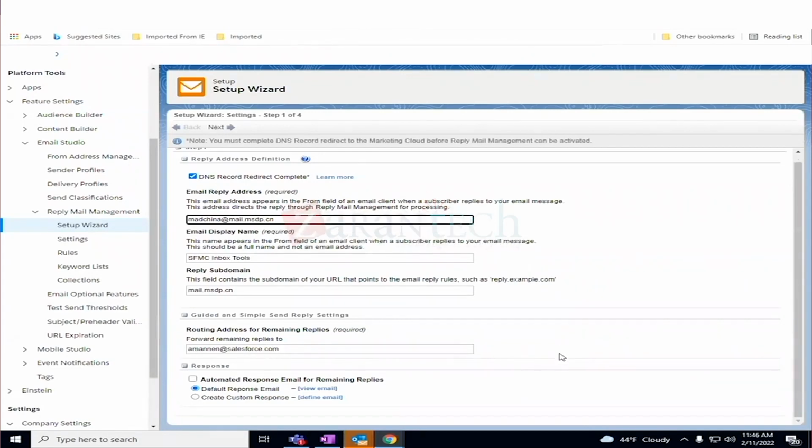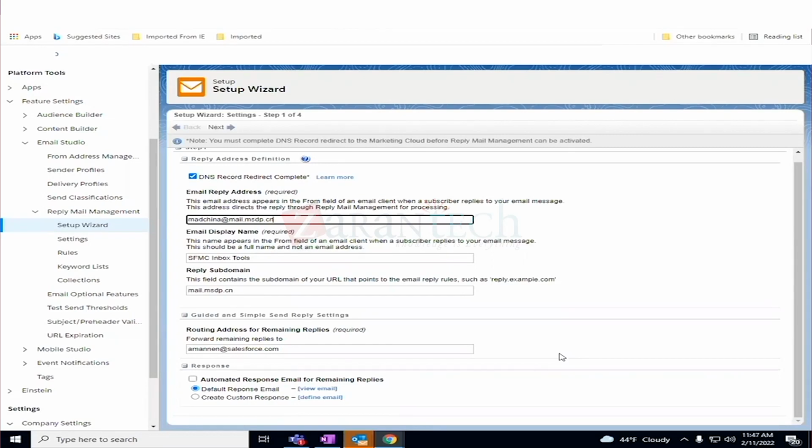This is how you communicate, because Marketing Cloud is a two-way communication platform, and it is an automated platform. Here you can use any other email address as well, but the best use case is to use an email to case email address. You can use your own email address if you are a small company and haven't implemented the email to case feature. Then you can have a physical email address like your Gmail account, but you have to continuously look at it. In email to case, when you get a case, it will be auto assigned to agents, and the agent will automatically pick that case and give services. So that is the best use case you can do here.